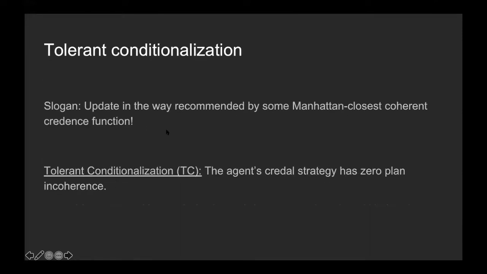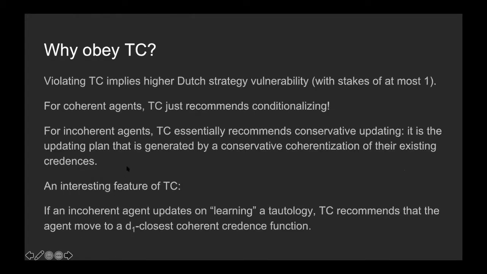Okay, so the slogan then would be: update in the way recommended by some Manhattan closest coherent credence function. And an agent's credal strategy has this property of satisfying tolerant conditionalization if the agent's credal strategy has 0 plan incoherence. Well, why should you obey tolerant conditionalization? One sort of obvious reason is that if you violate tolerant conditionalization, it means that you're making your Dutch strategy vulnerability higher than it needs to be. Like you're adding additional incoherence that you could avoid.